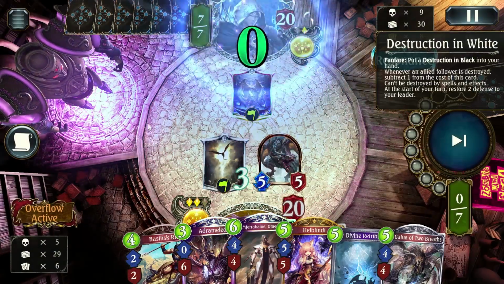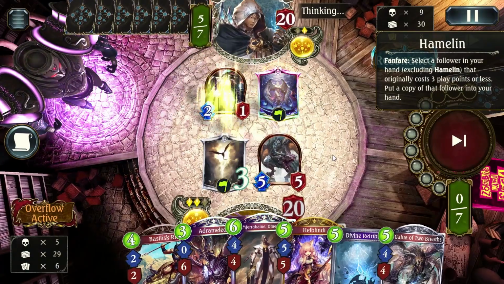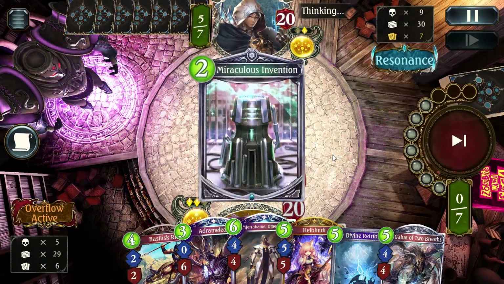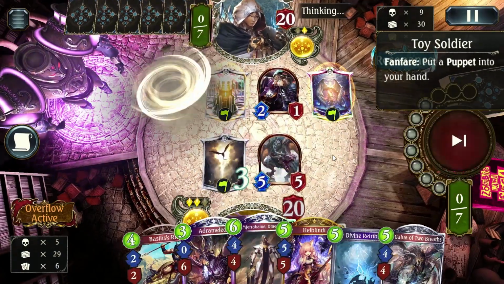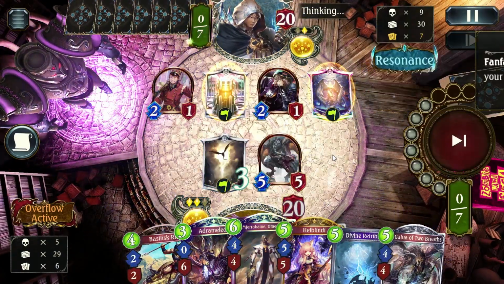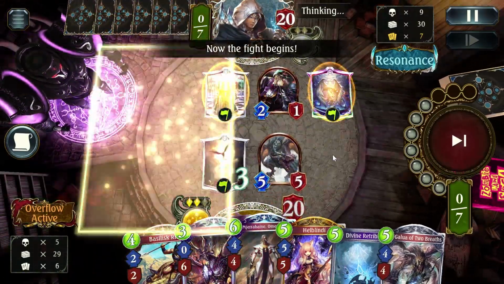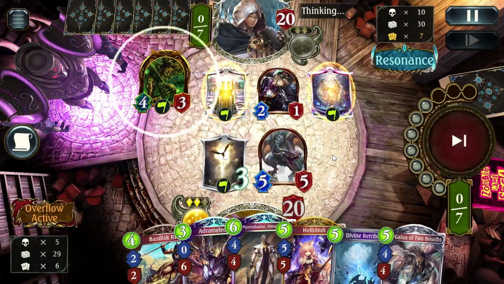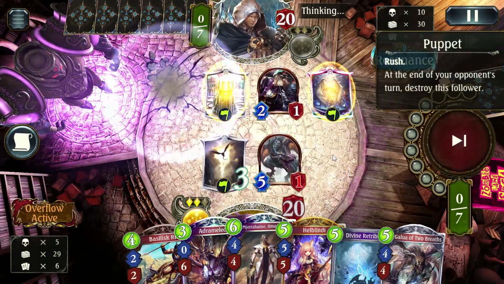And thankfully, Canyon of the Dragons is a very powerful card, especially in this deck. It's powerful enough that even though it's 7, if you have it in your opening hand, you might want to consider holding on to it. And you're going to see why, not just in this match, but in another match in this video. We're going to really see just how powerful a combination this can be.